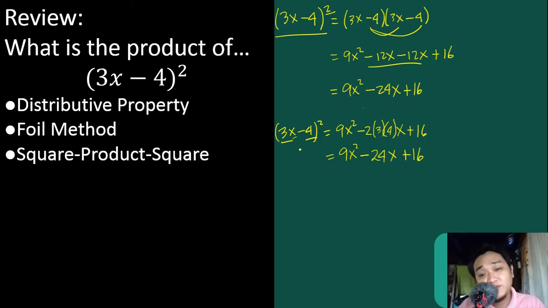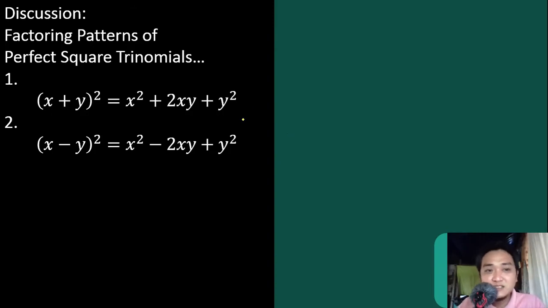So whenever we are using this kind of technique, this square product technique, lagi tayong may constant na 2. Ayan, no? Huwag niyong kakalimutan yan, ha? Yung lagi tayong may constant na 2 whenever we are multiplying 3x minus 4 by itself, or whenever we are squaring binomials. So let's try this. Let us try to discover kung ano yung magiging rule natin sa factoring using the concept na natutunan natin in products.